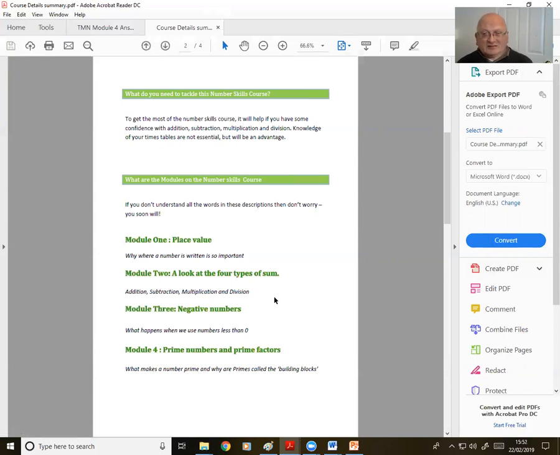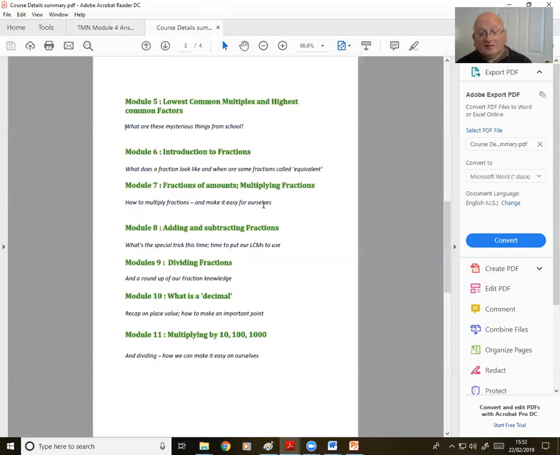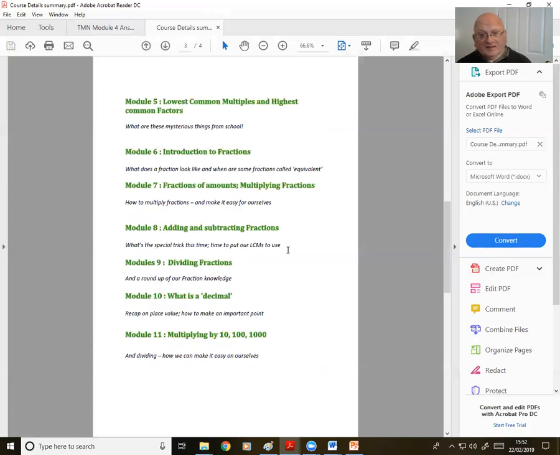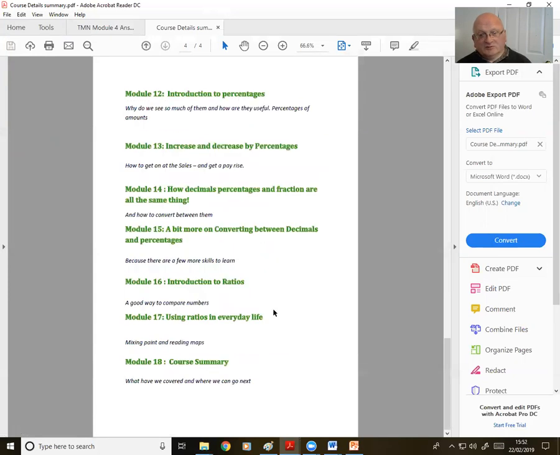Anyway, that's what you need to start with, and then these are the things in the course: place value, times tables, prime numbers. That's the first part. Then we move on to fractions, decimals, and then ratios are the last couple, and then of course there's a summary at the end.